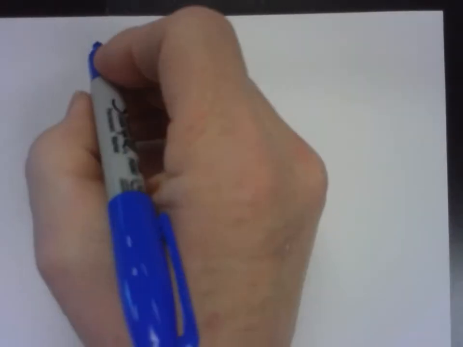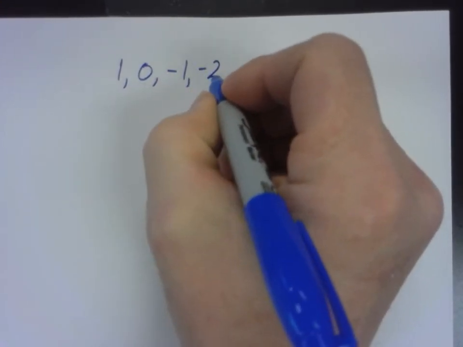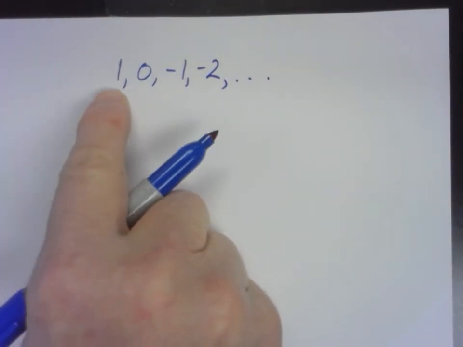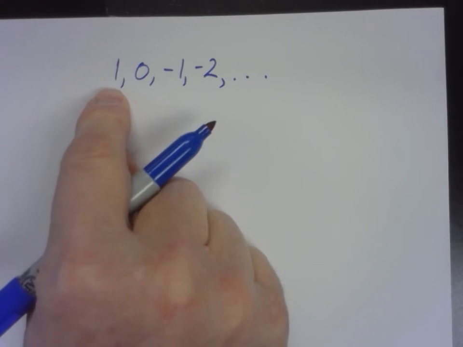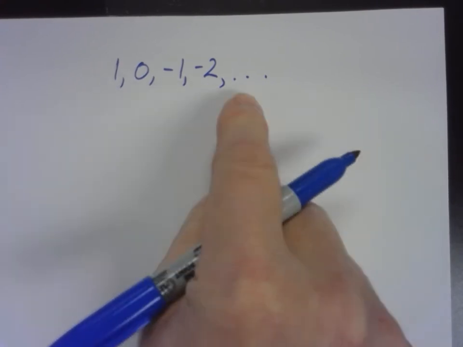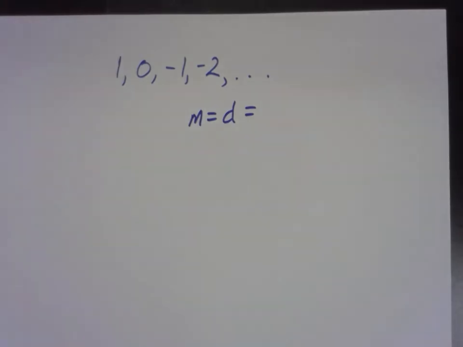Let's try a different series here for a minute. Now the way I've written it, where there's no dot dot dot before this, that means that is the first term. Okay, so the first thing I think we should start looking at is, what is the slope or the common difference here? Or I guess maybe the first thing we should look at is, is there a common difference? Is this thing arithmetic? What's happening every time? Subtract 1. Okay, so yeah, we have a common difference here, a slope.